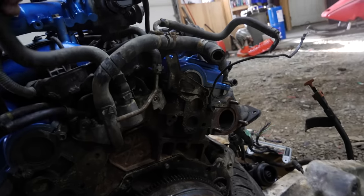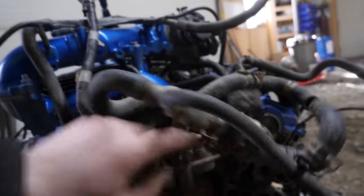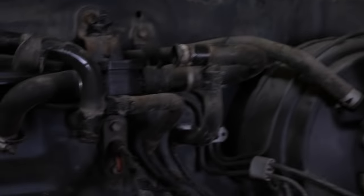So on the 3.4, before it goes in, I'm taking note of what line goes where as far as coolant goes. So you can see this guy here comes up over and that goes to the valve. I'm gonna take this guy off and then we'll put a quick note on this, labeling it to the valve so we know to attach it to that guy right there.